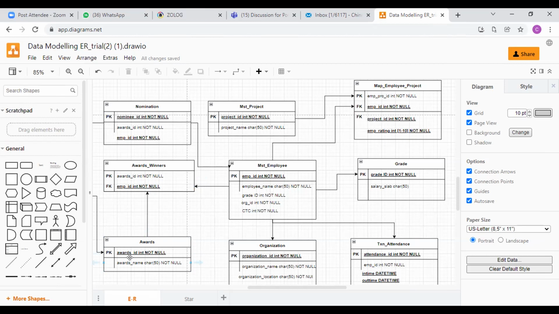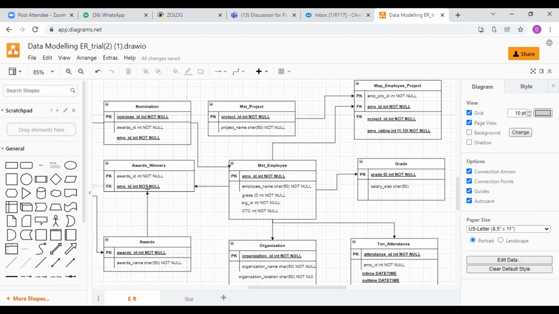Second, nomination is a transaction. Every month I can nominate you for some award, isn't it? It cannot be master. So nomination will come from the mapping employee project. Which employee is nominated for which project? I can nominate to different projects, as you're saying. If I'm working well in both of the projects, I would nominate for both. So where do we get how many times I've nominated? That's missing. So that has to be transaction number one. That's one mistake, I mean, not a mistake, that's an add-on.